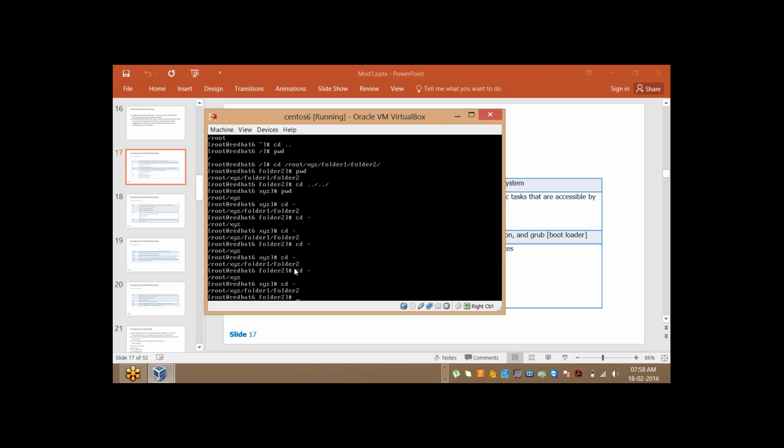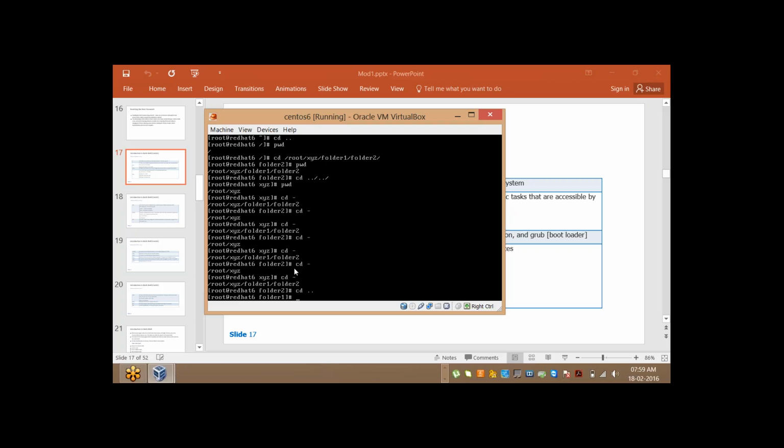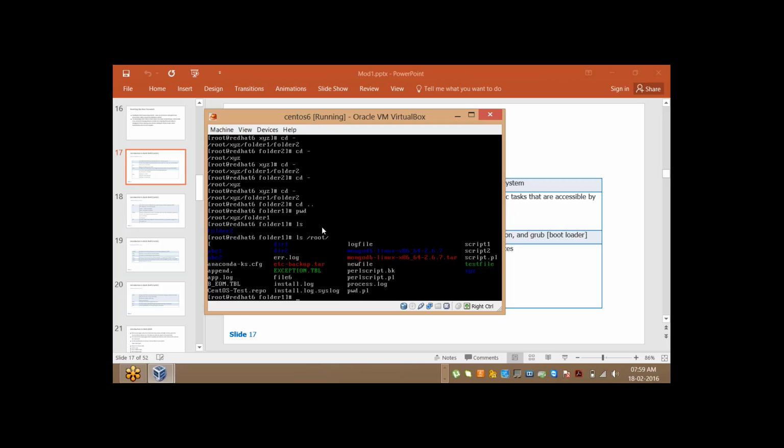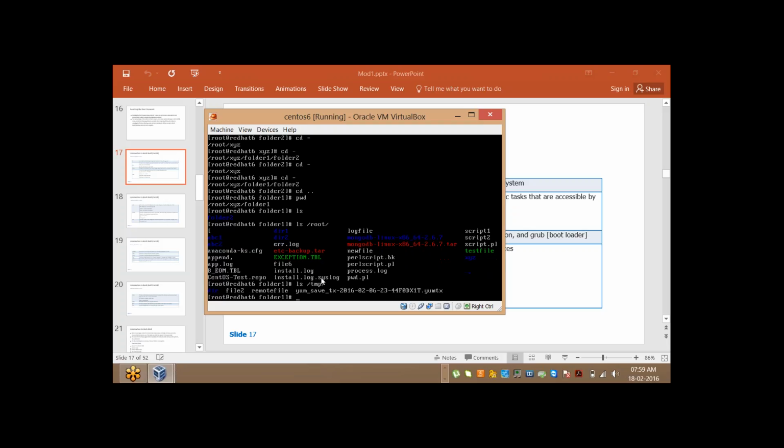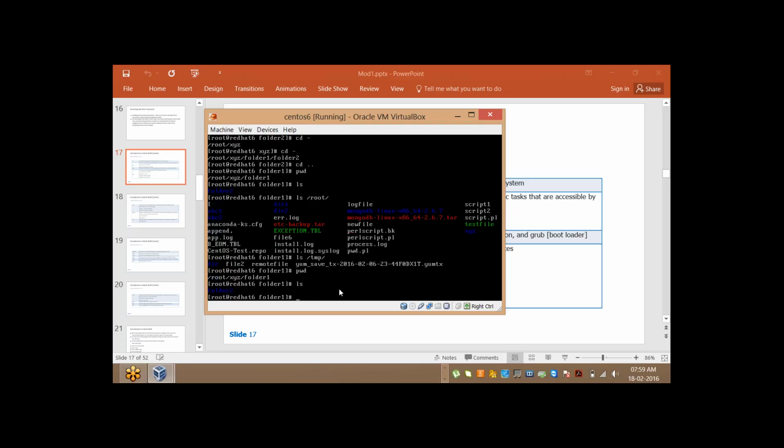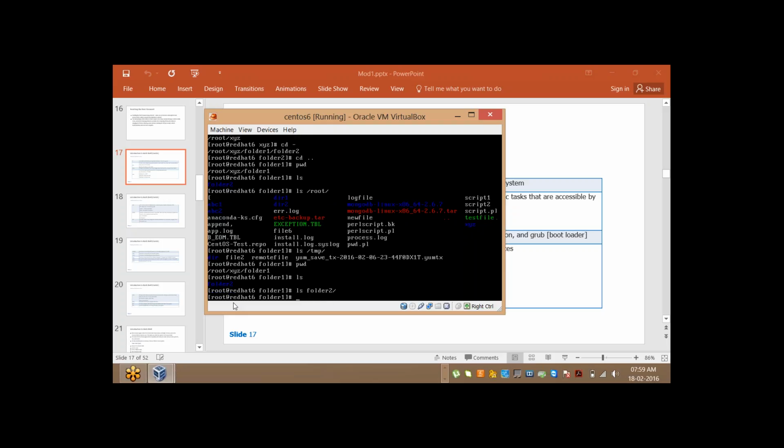Now, if I want to check the contents, now this is the folder, right, ls, so the contents of the folder is displayed. I can also give some other folder as an argument, /root. So list the contents of root directory, list the contents of temp directory. You can give the directory as an input. It's not just a local directory, the directory where I'm in, but I can also list the contents of other directories. Okay, now I am here, and there is this folder called folder 2. So I want to check what is there in folder 2.